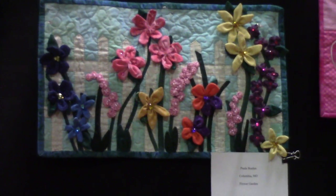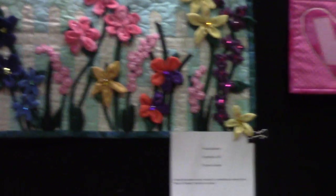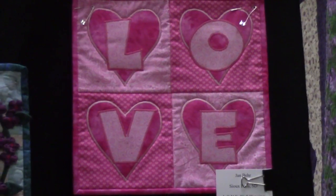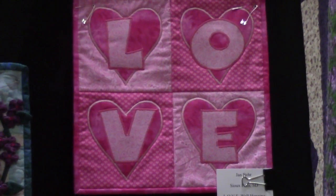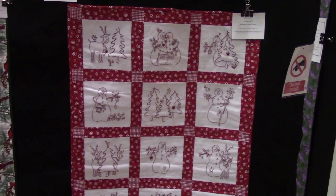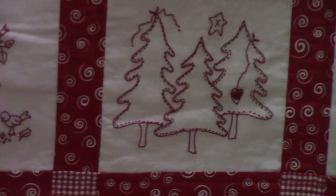Which are sticking up, aren't they? Yes, they are. They're all in these. And the next one is by Jan Baer, and it's called Love, obviously. And Marion Blacksfeld did these snowmen and reindeer in redwood and put them all into that quilt.